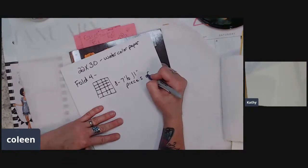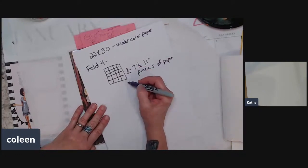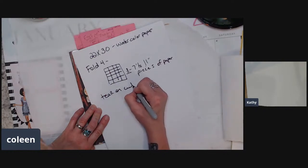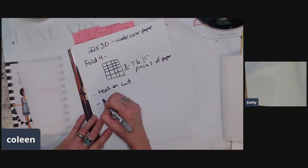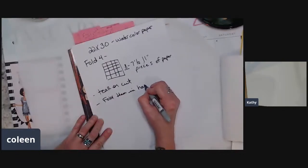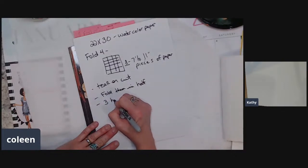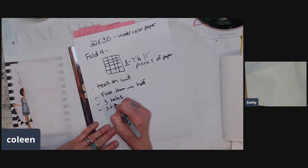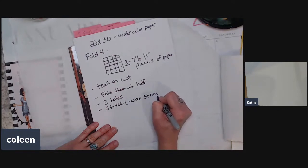Wow. And then, so that's what you do. This is what your fold makes. So then you tear them apart, or, well, cut. Some people may not like that. Tear or cut. And then after that, you fold them in half. Then after that, you make 3 holes. And you stitch it. Use wax string, it is the best, but it's not the only thing you can use.